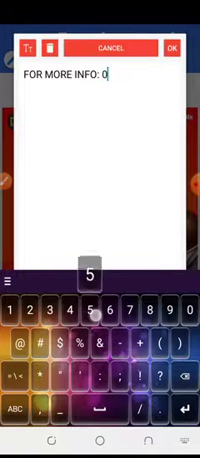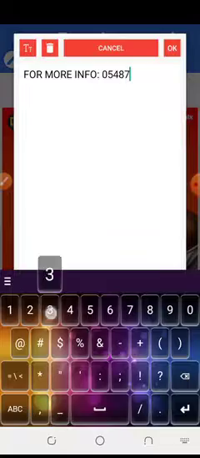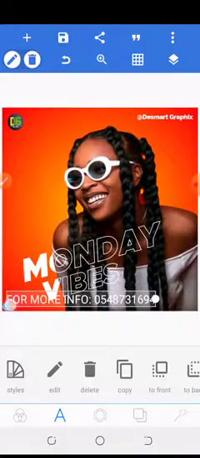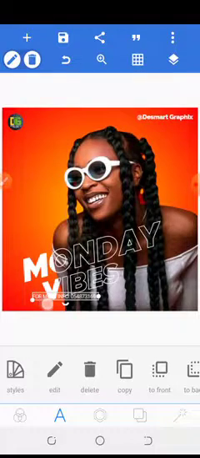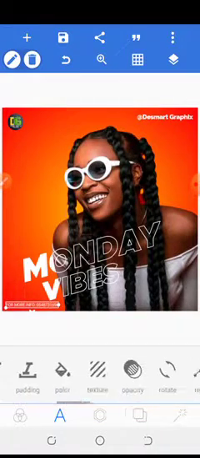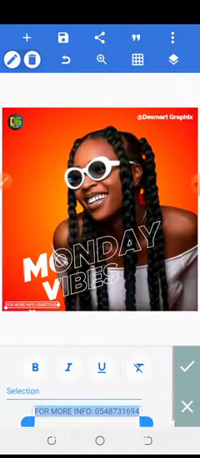So I'm going to type my number there. Okay, so reduce the size a bit, and bring it, drag it this way to the left side. Reduce the size. So let's come to style. Look for style here and building it.